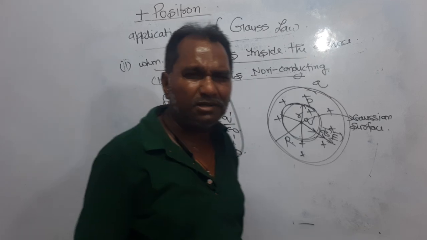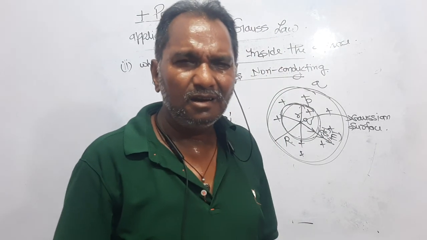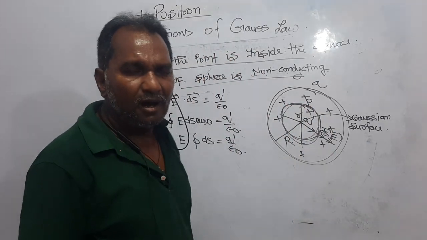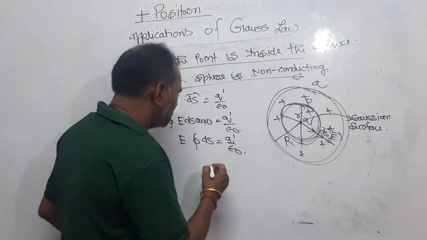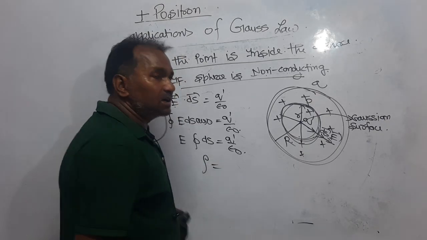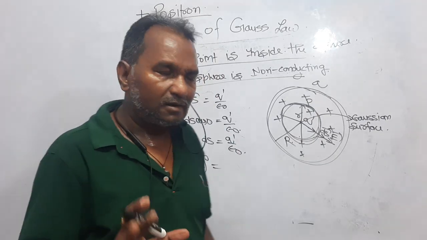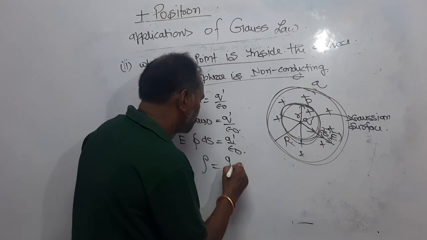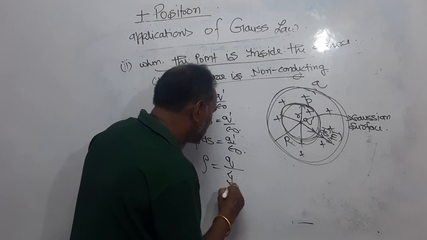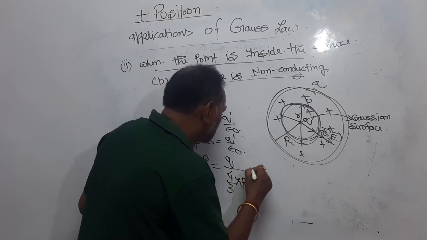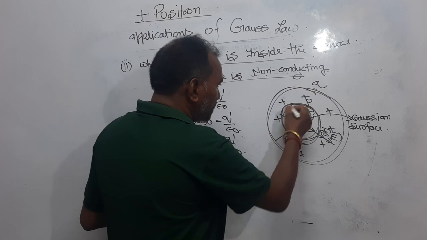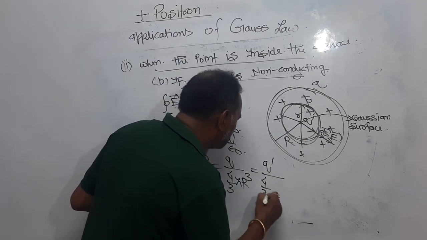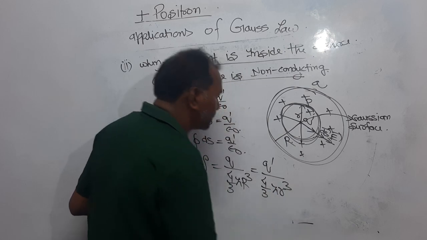Now dear students, what is important? The challenge here is to find the charge enclosed in that Gaussian surface, q dash. How can you find it out? Actually, rho, I am writing charge per unit volume, is a constant. Now, the total charge is q on the bigger sphere over the volume of the bigger one, which is 4 by 3 pi R cube. That is equal to, on the smaller one, the total charge q dash over its volume, which is 4 by 3 pi r cube.